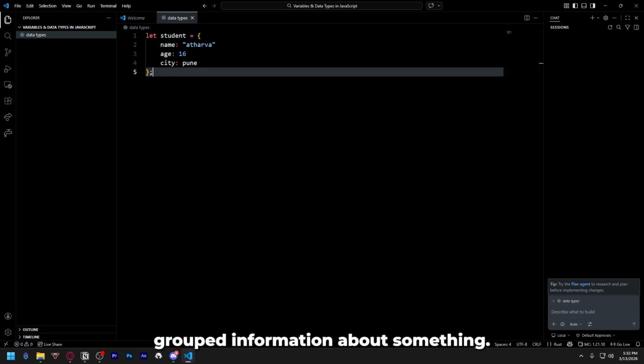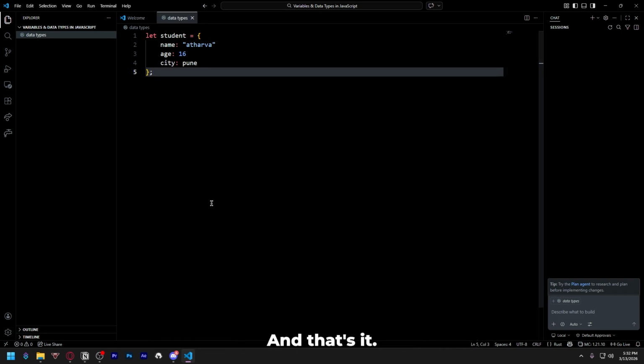Object, grouped information about something. And that's it. Now you understand variables and data types in JavaScript, which are some of the most important basics of programming. In the next videos on Konai's Courses, we will learn things like operators in JavaScript, if-else conditions, and writing a real JavaScript program.